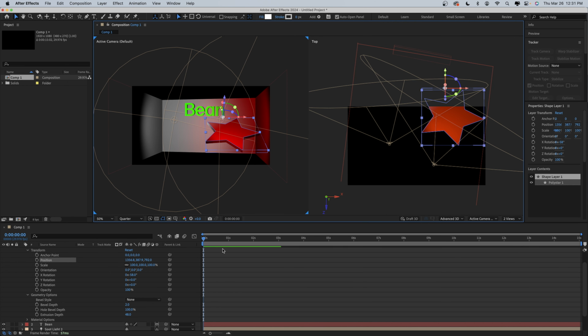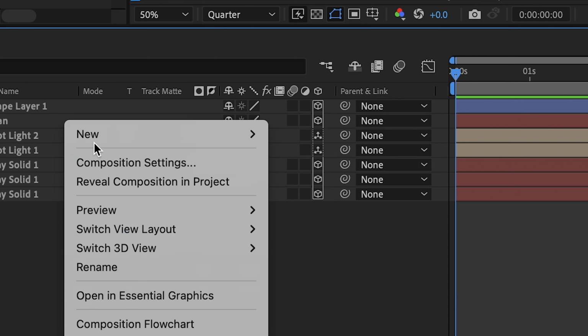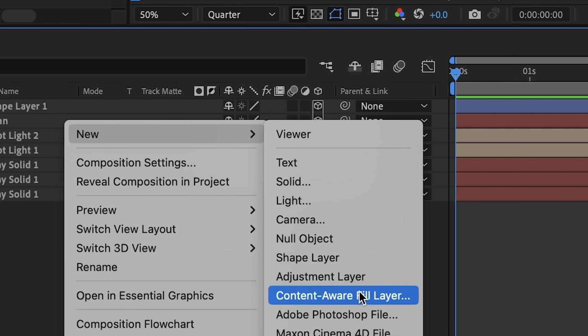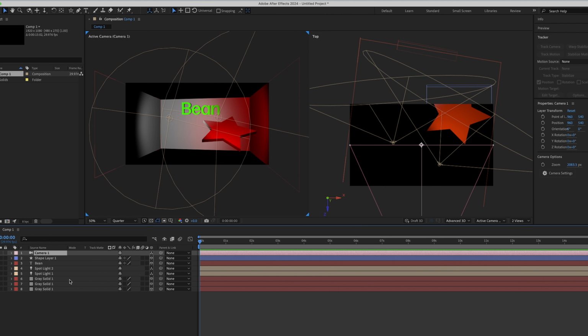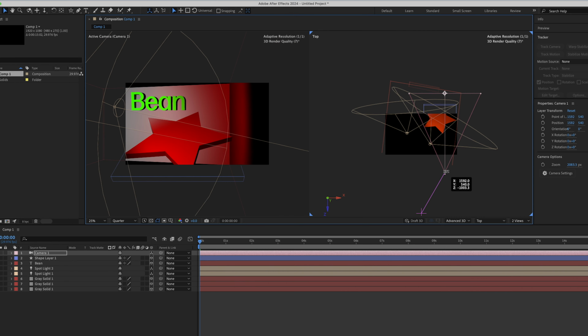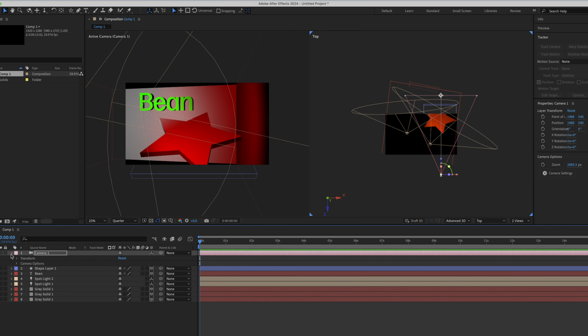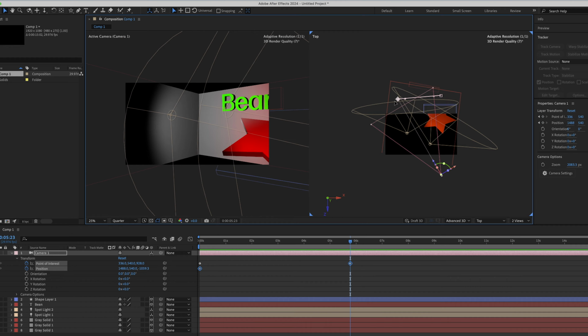In my opinion, the coolest thing you can do in After Effects is make a 3D camera. Right-click in the composition to create a new camera. These settings are fine, so I'll just click OK. You can see on my top-down view that there's now a pink camera that I can control the position of. I can also control its point of interest. If I keyframe these, we can get dynamic shots in our 3D environment. I'll just make it do a simple pan for demonstration, but you can do much crazier things.